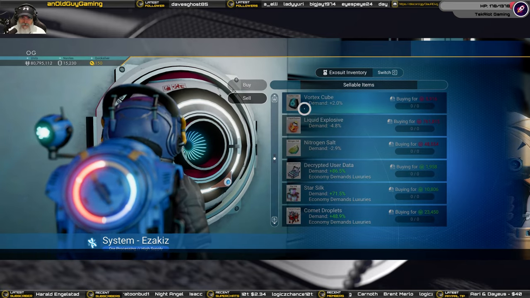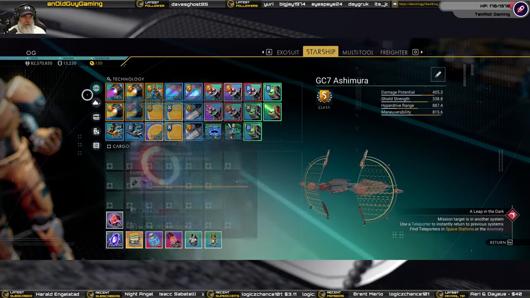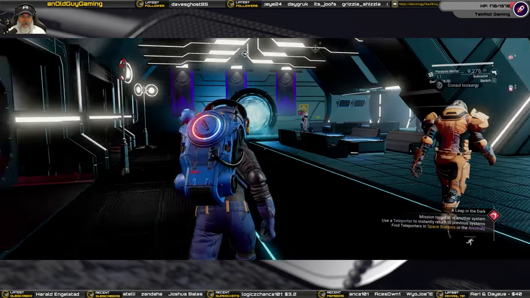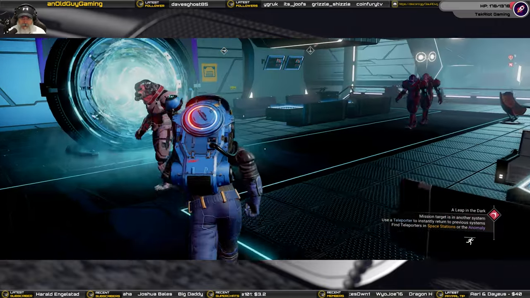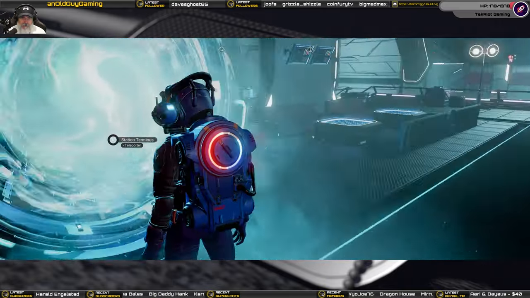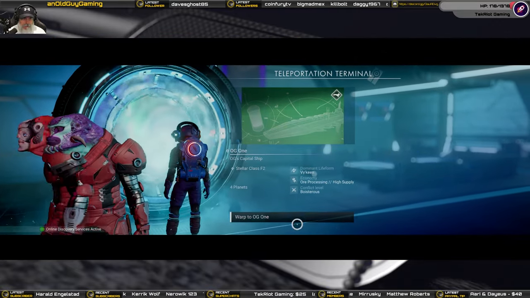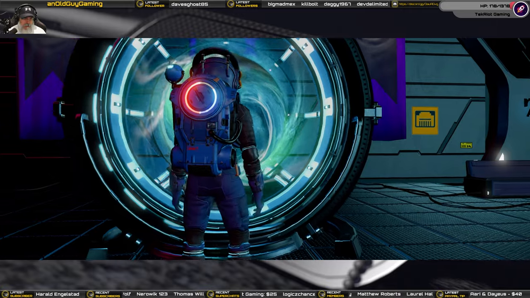Okay, so we get 1.5 million for those. Incidentally, we are up to 82.3 million units, and we have over 15,000 nanites. So we're doing really good in regards to that. Okay, let's go back to the freighter, and we're going to just do a couple more prep things before we take off.